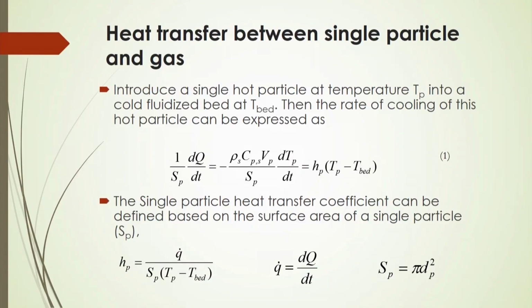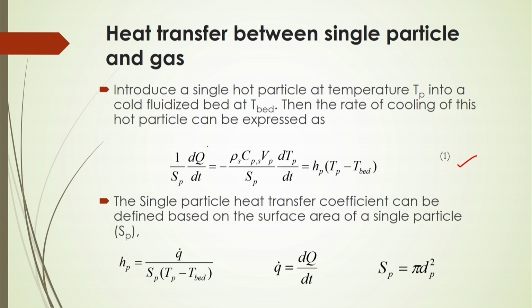Now, what should be the heat transfer between a single particle and gas, because we have to know the basic fundamentals of heat transfer from one phase to another phase. If we consider one single particle, then how will heat be transferred from this single particle to the gas? Now, if we introduce a single hot particle at temperature, suppose T p, into a cold fluidized bed at a temperature of T bed, then the rate of cooling of this hot particle can be expressed by this equation number 1.